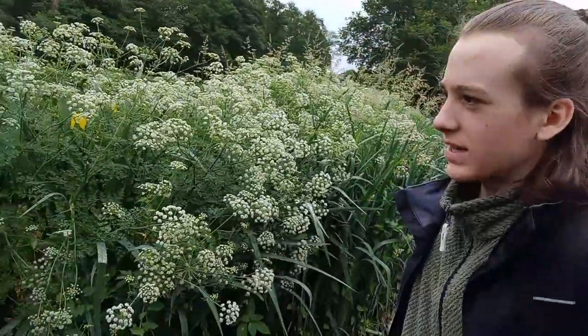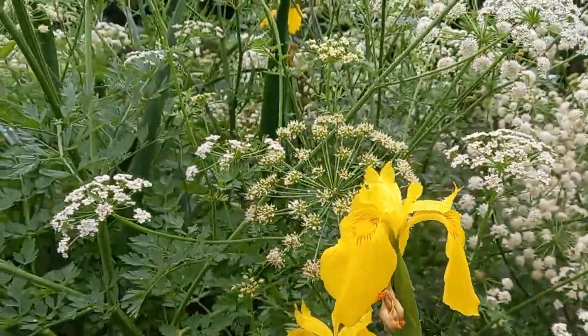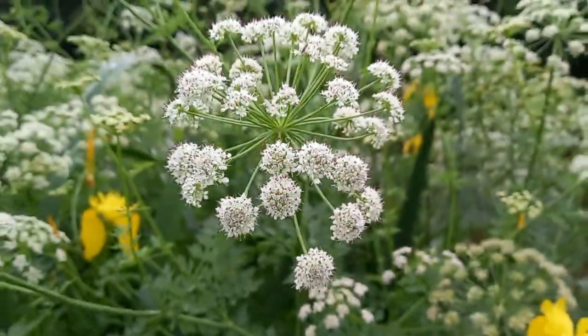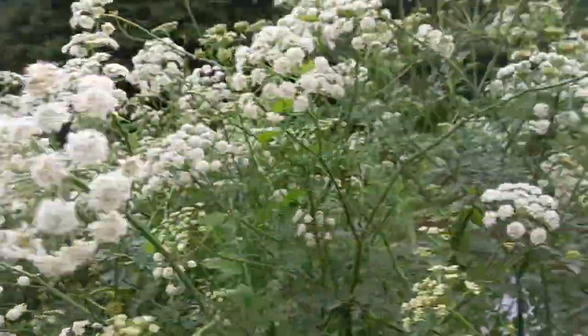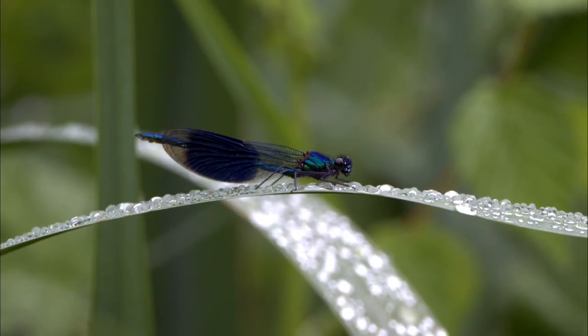And I just stopped by this large mass of flowers. In particular, these beautiful yellow ones. And then I noticed all the bees and the banded demoiselles, which we've been focusing on quite a lot recently. So I took some photos. I got some photos of the dew on these grasses. And next to the demoiselles and the bees, they look really cool. So going to see what else we can get. There's insects on the yellow flowers, which will be effective. And yeah, just going to take some more photos and you can see them all.